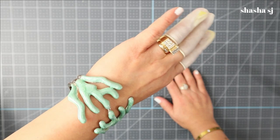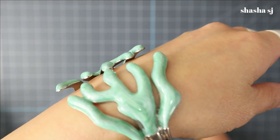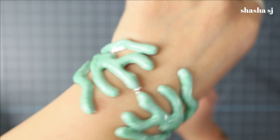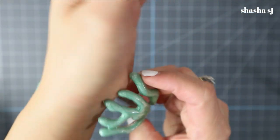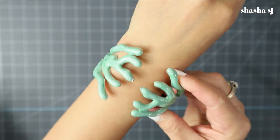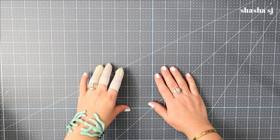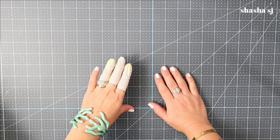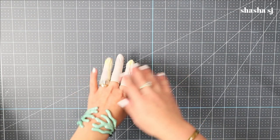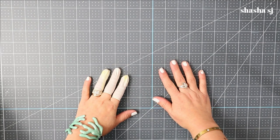Speaking of jewelry, I have these enamel coral look-alike bracelets. Look at that — pretty, pretty bracelet! You open it like so and it comes out like that. I have them on my Poshmark closet. If you want to go check them out, go ahead, and if there's an item you like and the price isn't right, you can make me an offer and we can work it out. Anyway, let's get into our DIY of today!